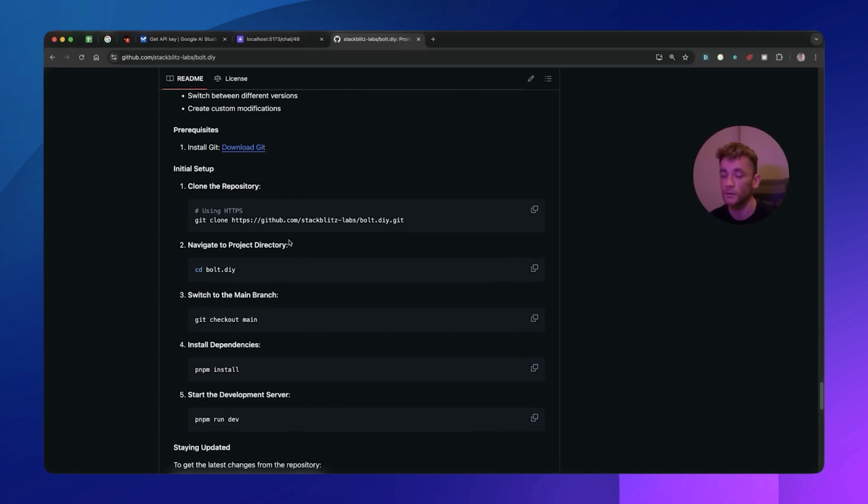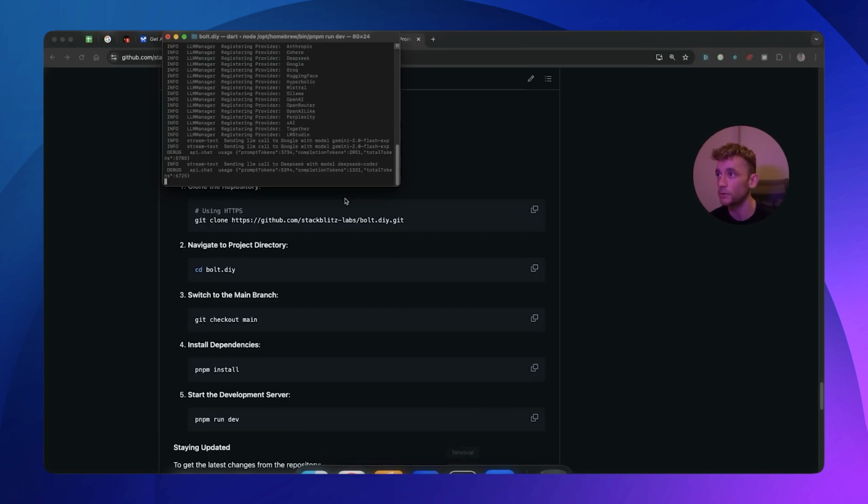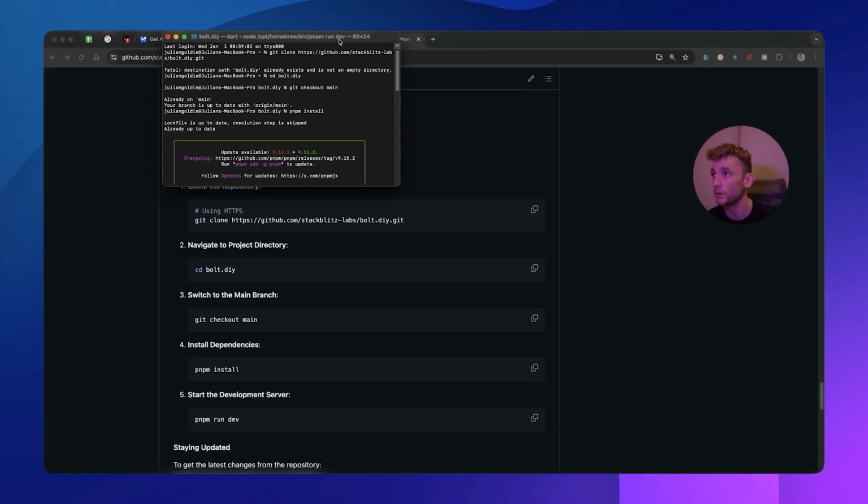So all you're going to do is make sure you have Docker installed, make sure you have the latest version of Next.js, and make sure that you actually have Docker open in the background. I've got it up in the top right there. And then from here, you're just going to pop open the terminal. So if we go to the terminal over here, you can see I've already run through the documents.